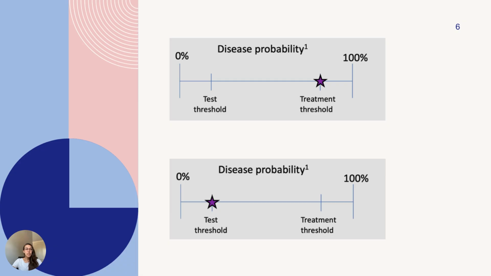So I like these diagrams because it gives a visual representation of what pretest probability is and how it helps us manage that case. So for this case with the history, physical exam, and the urinalysis results alone, I've reached that treatment threshold. But let's say at the beginning of the case, when I was just in my history taking, I hadn't done a physical exam or urinalysis, I'd still be at that test threshold area where my pretest probability is still low to intermediate for UTI, and I need to do more to reach that treatment threshold. And let's illustrate this again with another case.